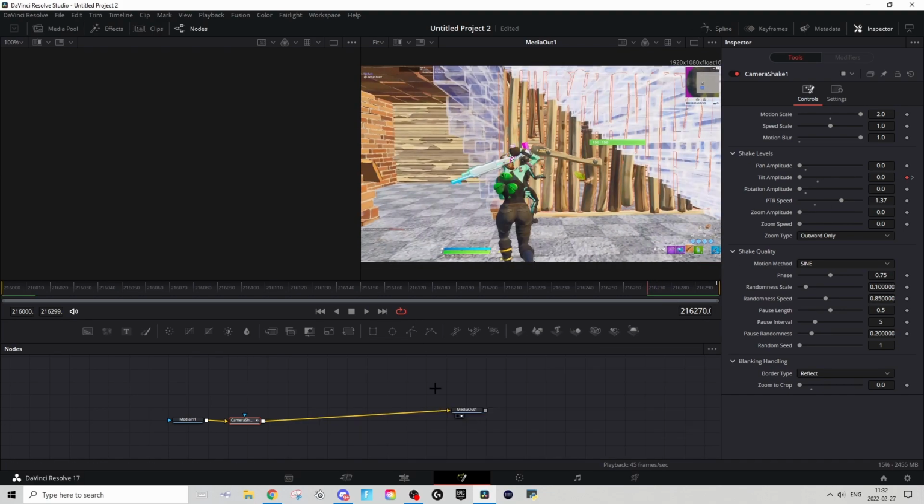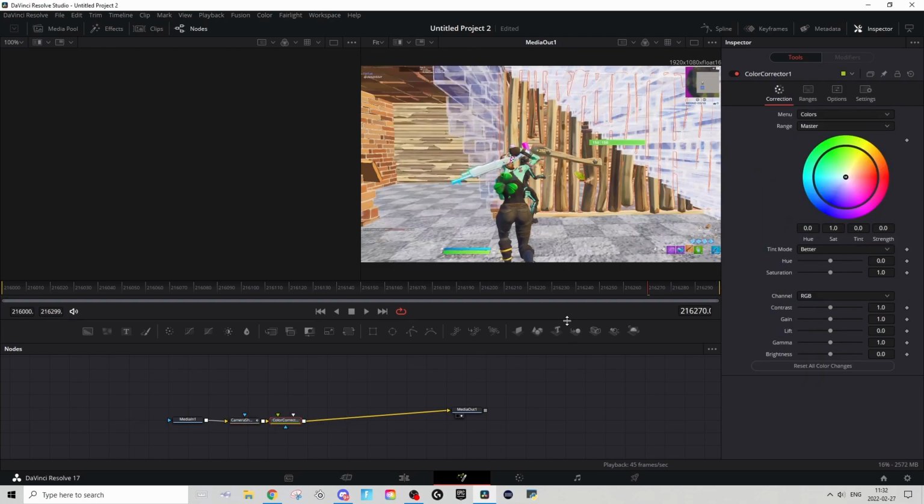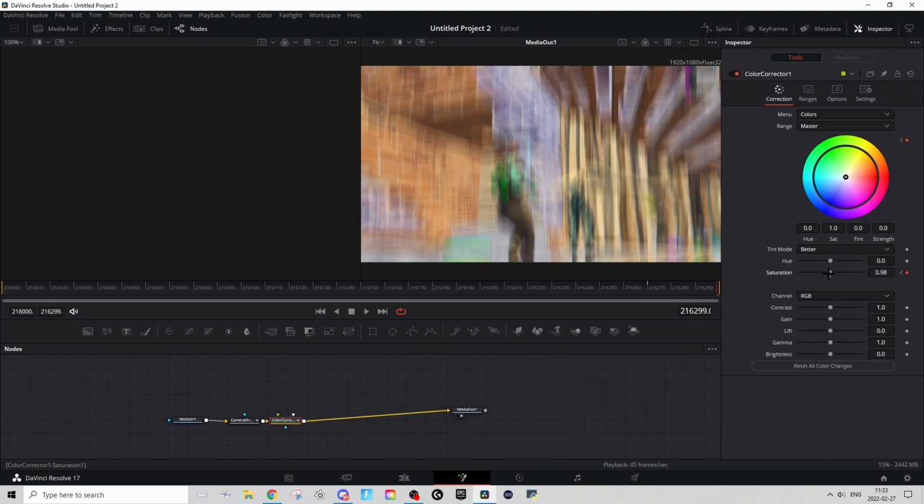So now we're actually gonna add the saturation, and that's also super easy to do. Press on the camera shake and press Ctrl space and search up CC and press add. It's basically just color correction, no plugins, simple DaVinci Resolve. Keyframe the saturation on the third line from the end, so 30 frames back, and basically leave the saturation as it is. Then basically go to the last frame and keyframe it again and drag down the saturation as much as you think looks good. I usually don't drag it down to 0 since I think that's just too much gray. I just leave maybe a bit of space between the end and the dot, so there's a bit of color maybe. So something like this probably.